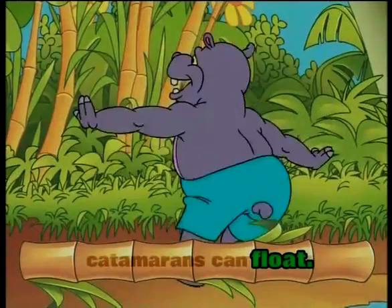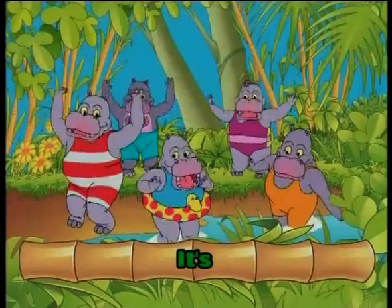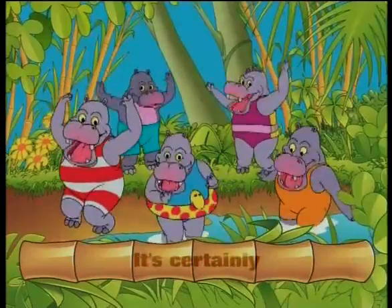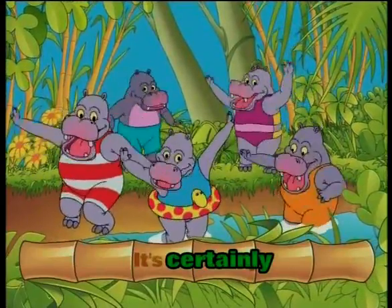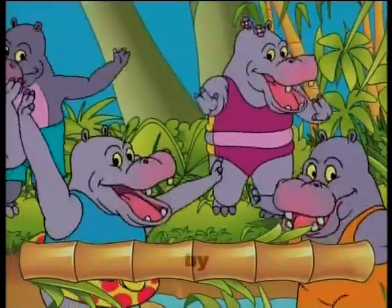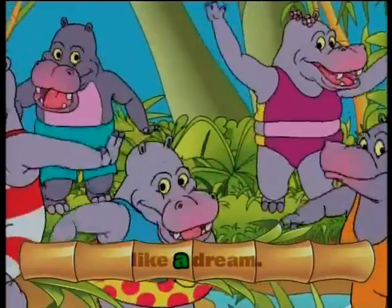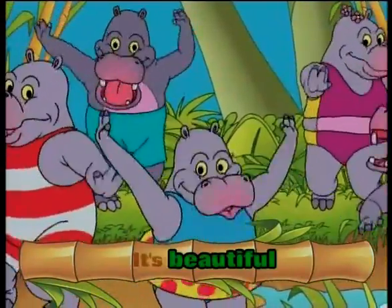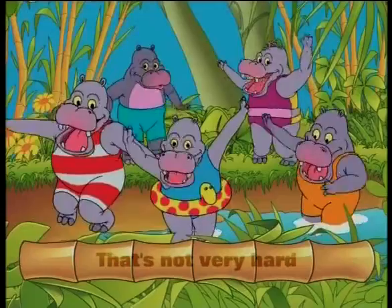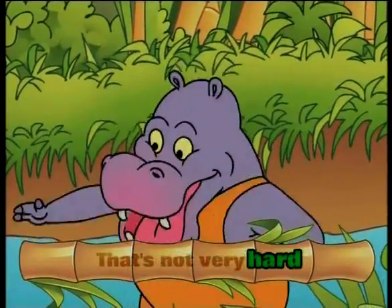Can float. It's got a double hull. It's certainly not dull, and it glides by like a dream. It's beautiful and smooth.